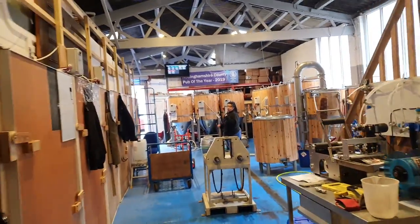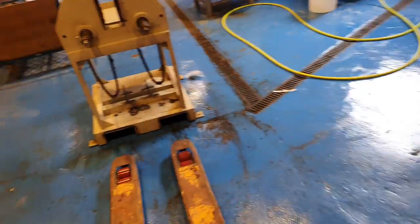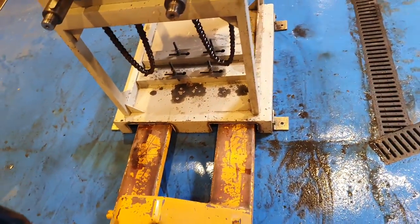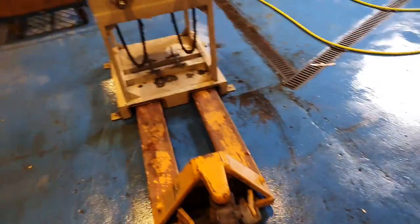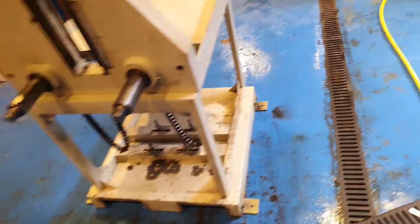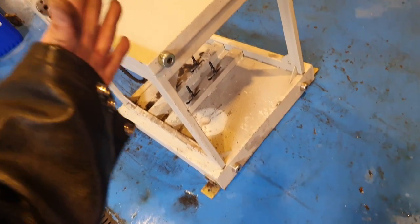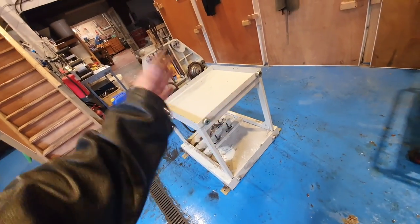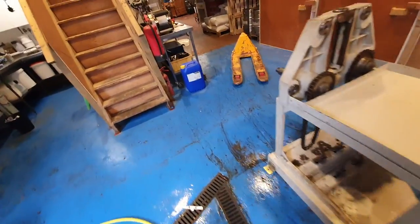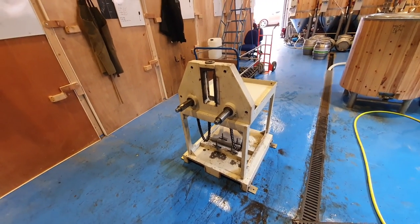There she is. Look at this for a fit — it's like a glove. Beautiful, absolutely beautiful. So now that whole thing is mobile. I don't know why they didn't think of that in the first place. I didn't cut the back two out because you don't need the trolley to go all the way through, and it's got these mounts on the back. If you want to roll really big diameter circles, you can mount the ring roller on its back, which makes sense. Right — assembly. Let's get it put back together.